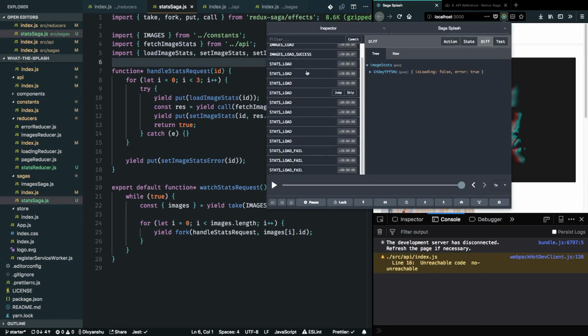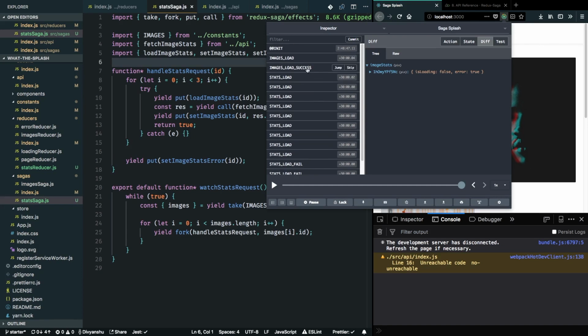Okay, so a lot has happened here. When my image load success got fired, for every image on the screen, we fired three actions. One each, these three represent all the images that are present on the screen. This is image one, this is image two, and this is image three. And since all of them got the error, if I check the error, it should state that the downloads were null.